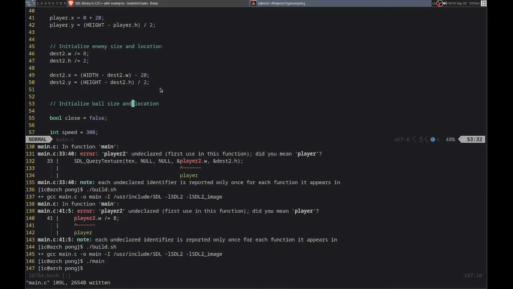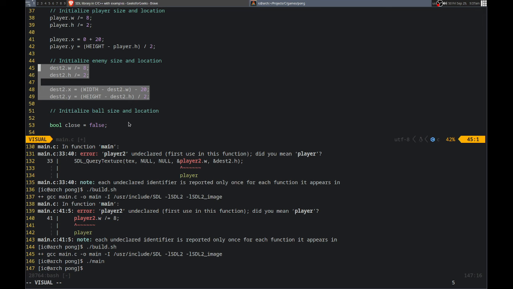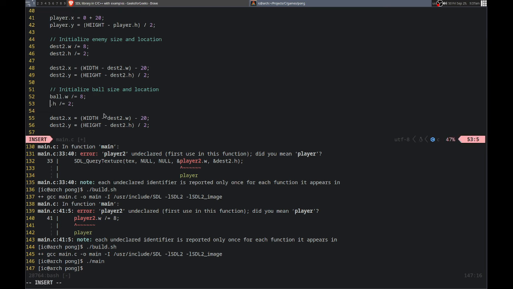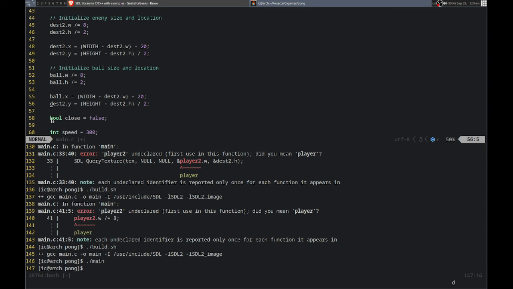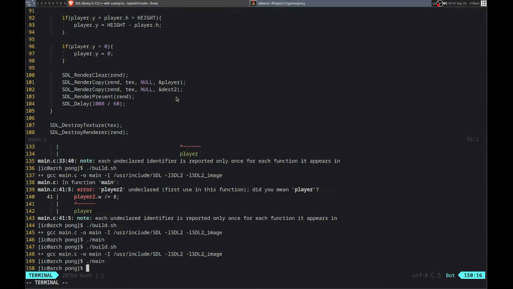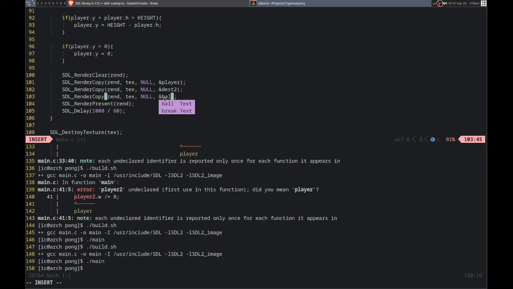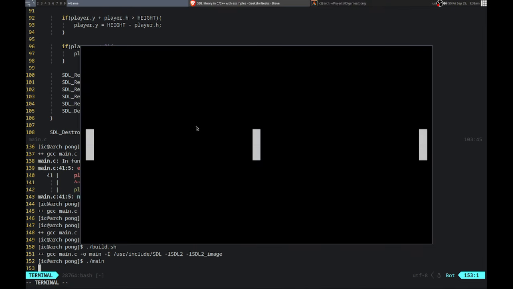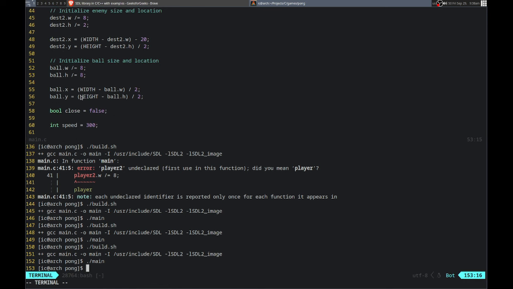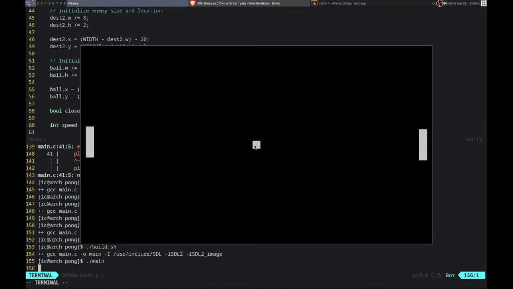Okay, now we can grab this. Whoops. There we go. Alright, and change this to ball. And let's see how that looks now. And I forgot to do stuff, so see how to do this and make it ball. And there we go. Alright. So the ball is really a square. So that's what we want. Let's see if that's about the right size. Yeah, I think that looks pretty good.